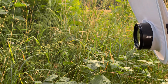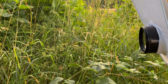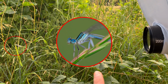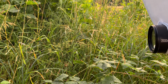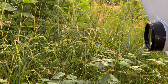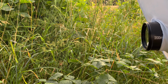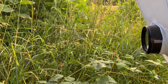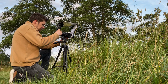As you can see here, the working distance you get at 200mm is incredibly large. I'm well outside of the damselfly's danger zone, so it won't even notice me. And this kind of working distance is perfect for things like butterflies and hornets and dragonflies and a host of other bugs. At 1:1 magnification, the working distance of this lens is about 29cm. That's 29 centimeters from the front of the lens to the subject you're shooting. And that working distance is what allowed me to get this photo.